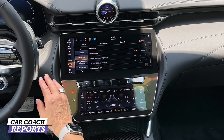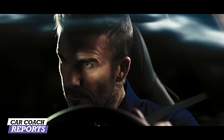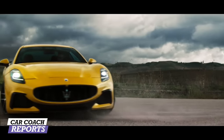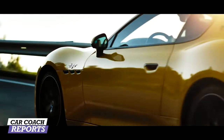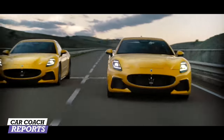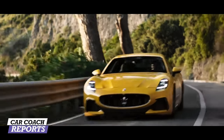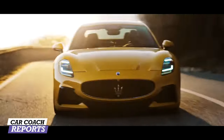When it comes to safety, this car comes standard with advanced driver features like radar cruise control and lane-keeping assist, plus Maserati's Dynamic Road View tech, which provides a dynamic 3D image of surrounding vehicles in your instrument cluster. Our test vehicle also has the ADAS or adaptive safety package, which includes adaptive cruise control, adaptive blind spot monitoring, lane keep assist, drowsy driving detection, and the surround view camera.